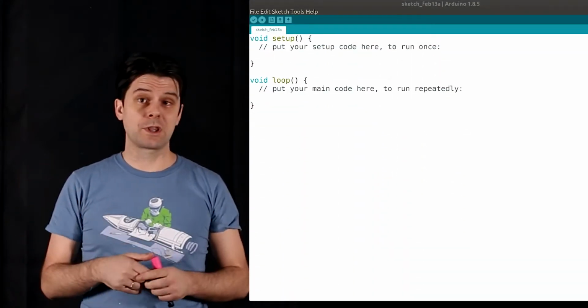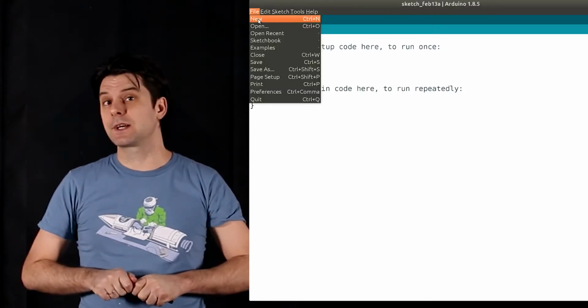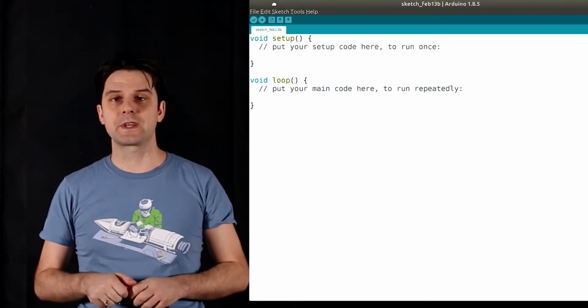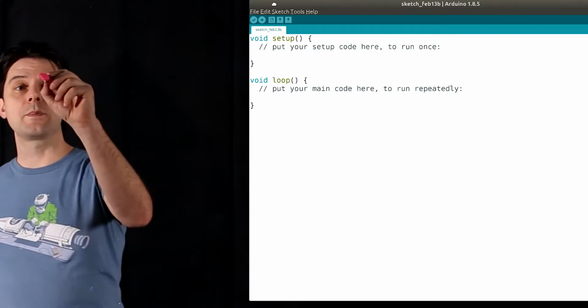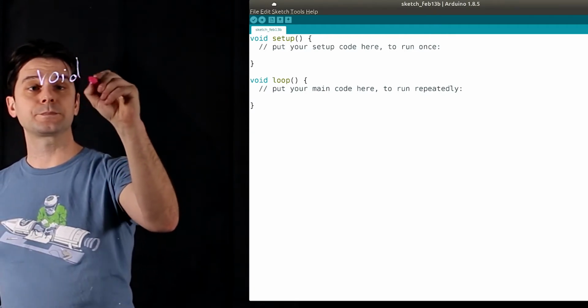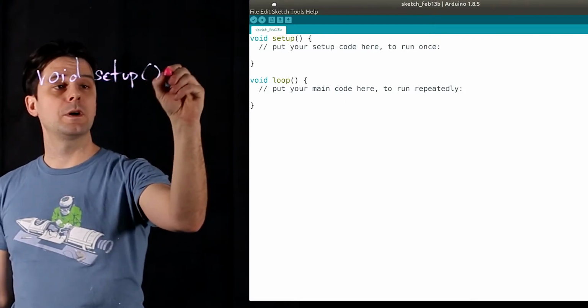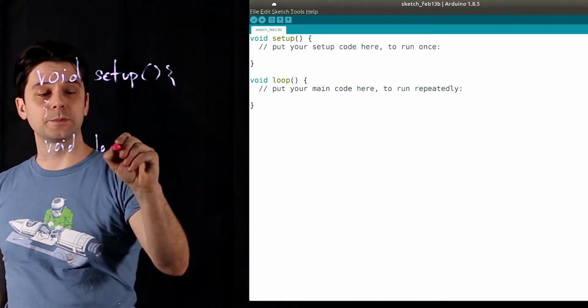So now I'll show you how to create your first Plaquette sketch. Once your library is installed, you can go in the file menu and select new sketch, and this will open up this empty sketch. The sketch comes with the basic functions from Arduino, which are void setup and void loop.